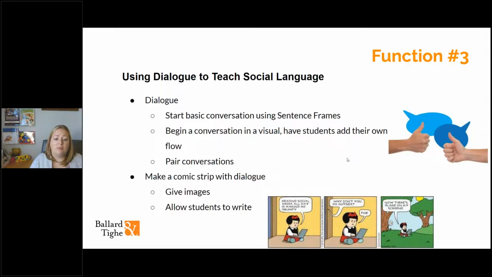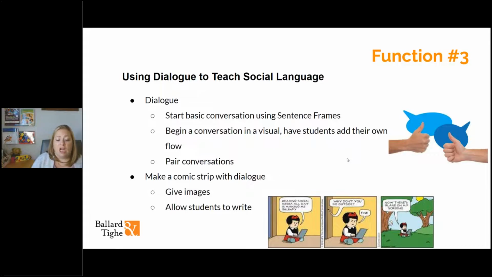You can also do this in small group in the classroom or pairs. Have the students start with sentence frames on the board to start a conversation. For example, give them the greetings. Hello, my name is, and ask the question, how old are you? And then maybe they can take it to the next step. You could give them an outline of a conversation and have them fill in the blanks depending on how old they are. You can really take this from basic, just one question to answer, and have a full conversation as well. I love the image below where we can look at putting a comic strip together.